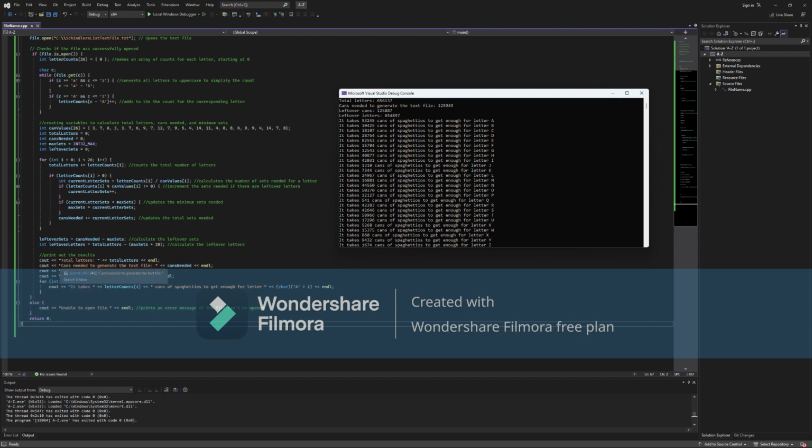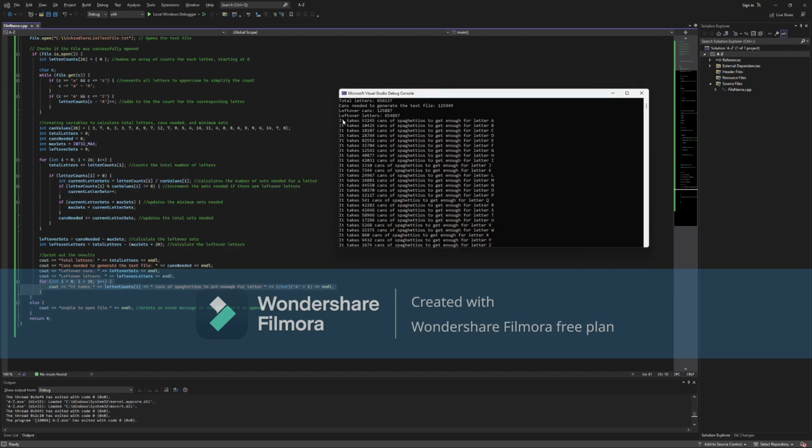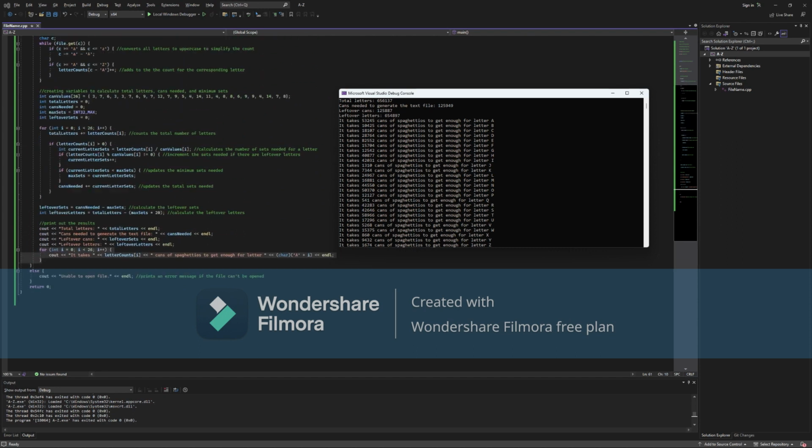Then we go to the next one, cans needed to generate the text file, cans needed, and so on. This is a for loop. This makes it simpler when printing all of this, because it's really annoying to type cout, it takes so many cans of Spaghettios to type for letter A, and then going over and over. It also makes your code really long and hard to read. So this for loop essentially does that for me.